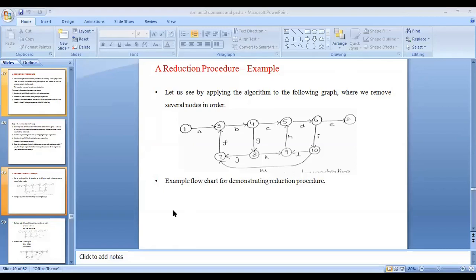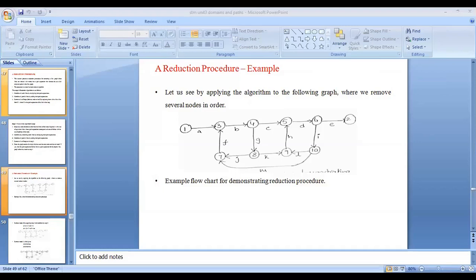If any node remains, you can take it and we can remove that one. Generally we go for the last, or we will see the last admit node and the last loop. First we will take the loop node. Is there any loop? First we will remove those loop nodes. Okay. So generally here 10 is the loop node. Here this 10 node will be removed.